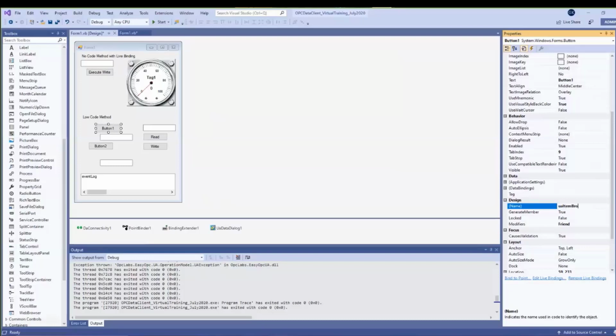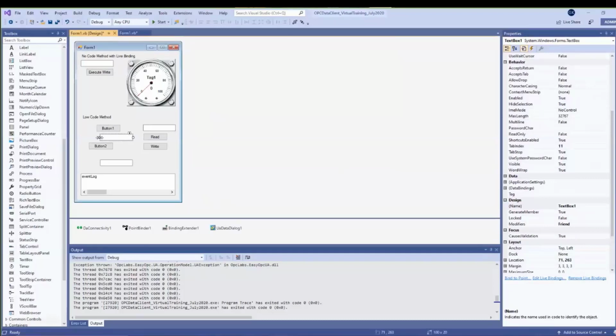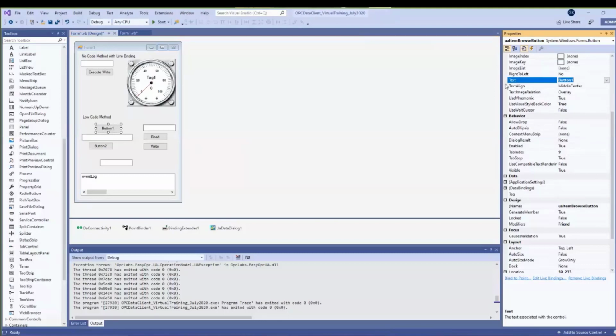UA item browse button. And I want that when I browse for the UA item and I select that, I want the UA node descriptor to be outputted to this text box. Let me change this real quick.